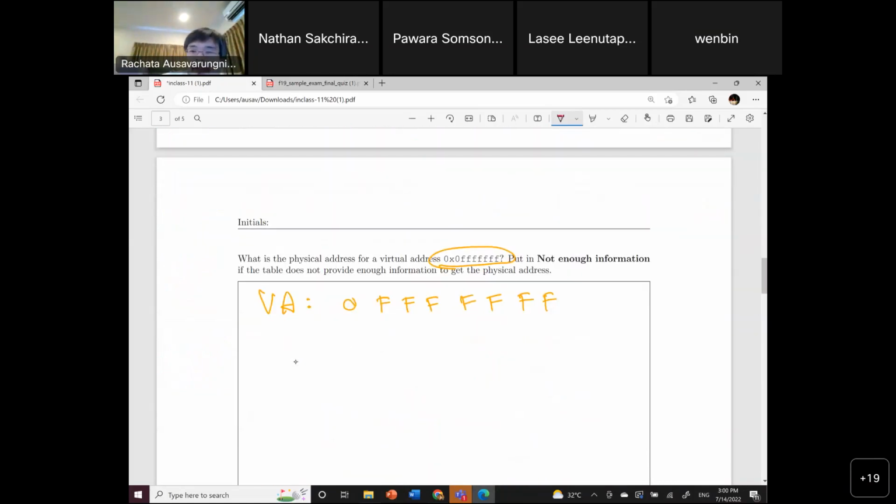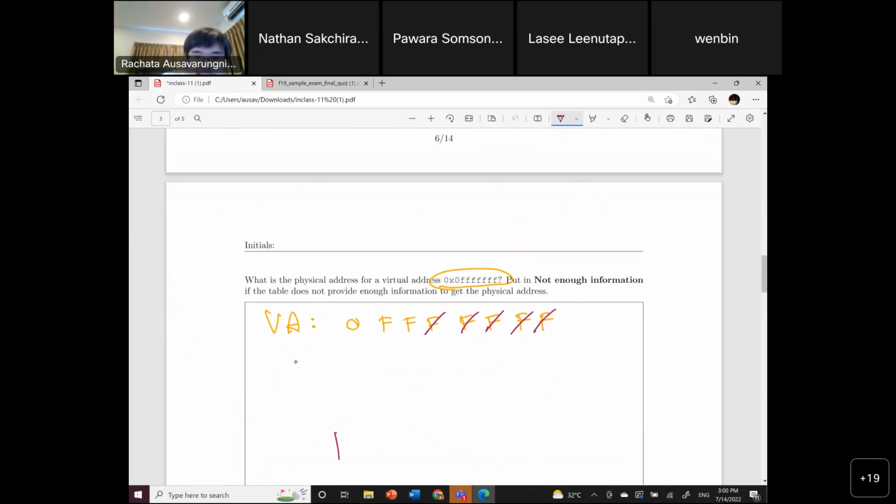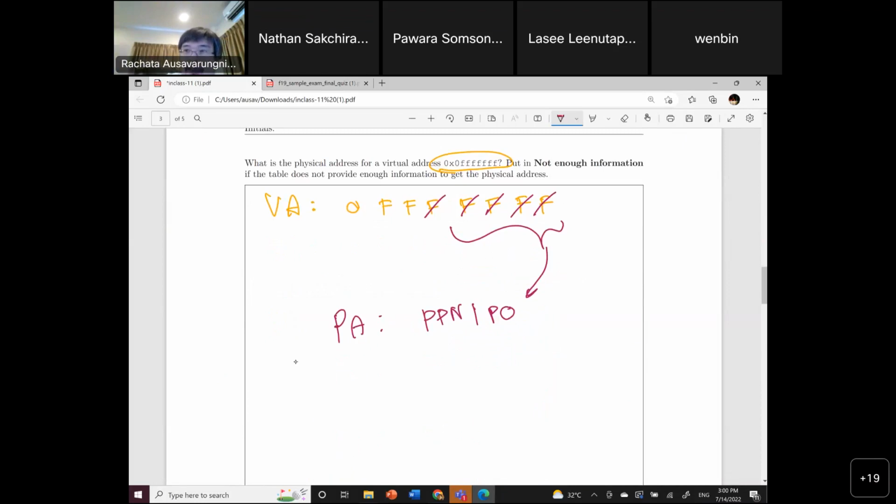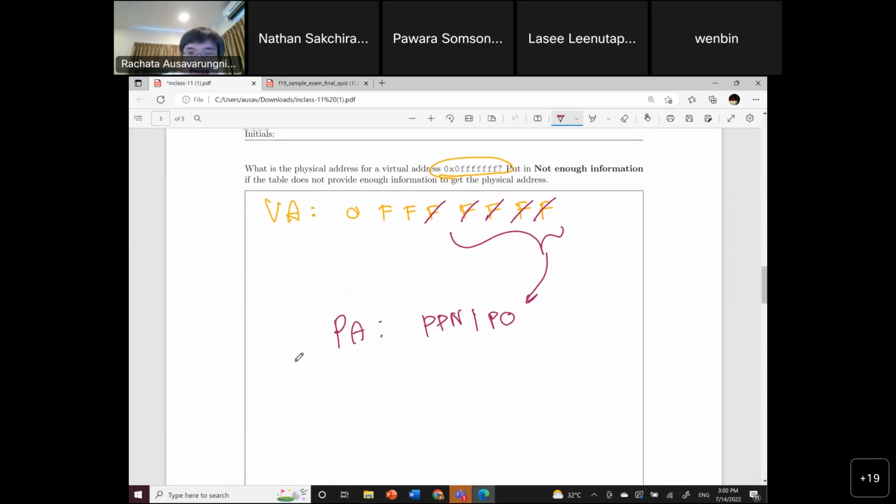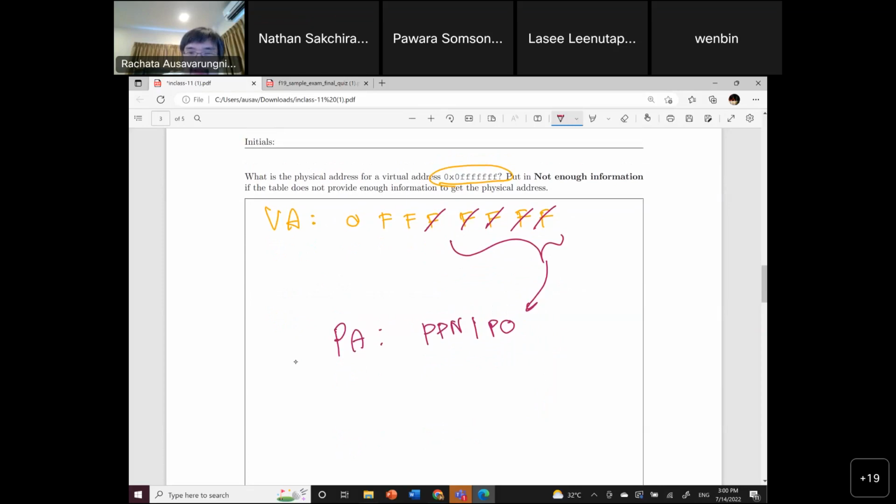All right, some quick things so that we can retrace the steps. 4 byte, 4 byte, 4 byte, 4 byte, two more bits from here. Quick thing: the physical address has to be the PPN and the page offset. The page offset, from here, you will notice it's a bunch of F. So the page offset part has to be all 1s. So that's the first 20 bits, and we need 2 more bits.